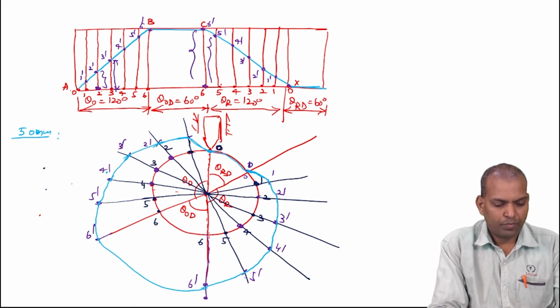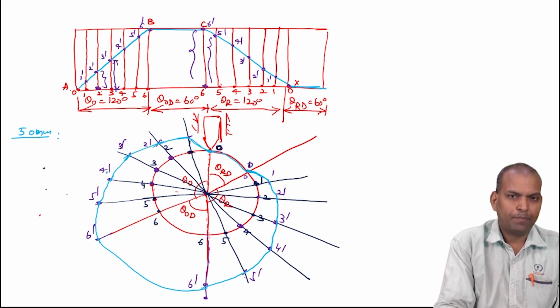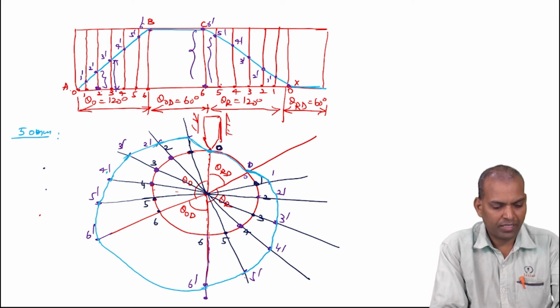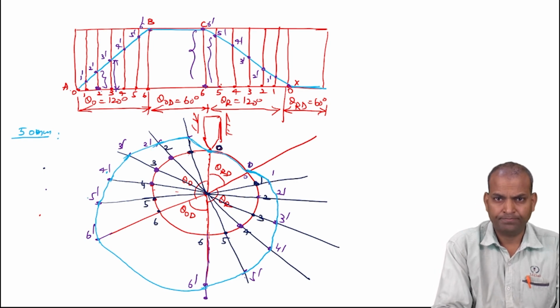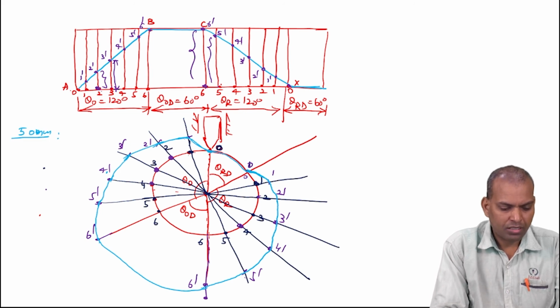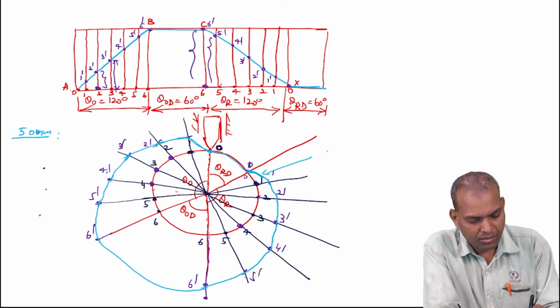The curve traced by the displacement of the intersection points on a base circle diagram with radial lines is the cam profile. These radial lines are intersecting at 1 to 1 dash, 2 to 2 dash. These distances we have taken from the displacement diagram. After joining these intersecting points with a smooth freehand curve, the resulting curve profile is called the cam profile.